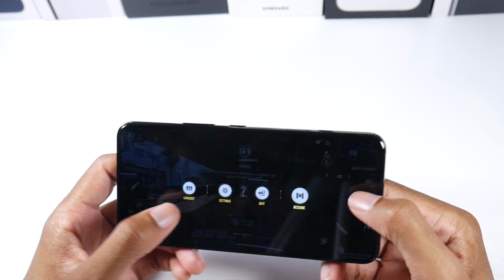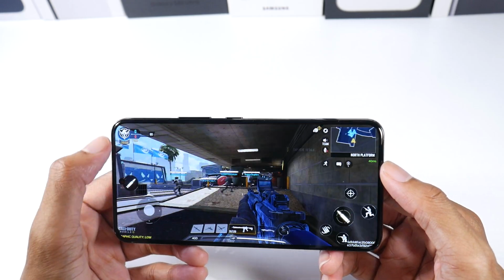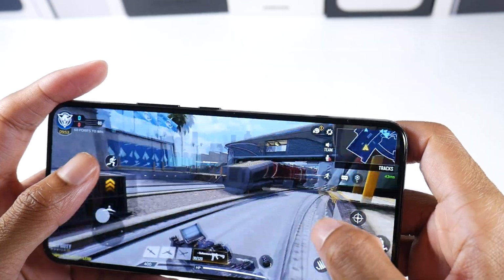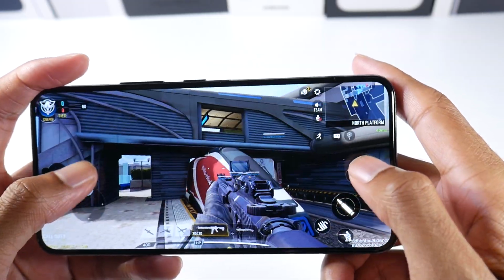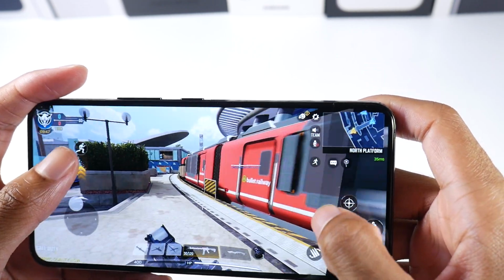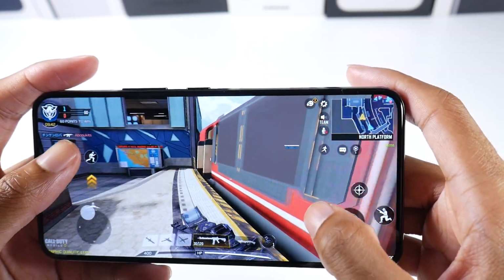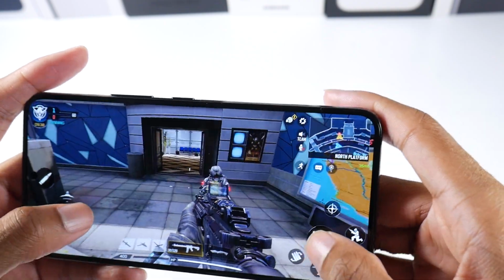But this one seems to be a little bit cooler than the S22 Ultra for sure. And you can see for Call of Duty Mobile, pretty much any game you can run at high settings on this phone. That's why I was saying, for 400 bucks, most phones you can get, like a mid-ranger, aren't going to have anywhere near as much power as this phone. You'd probably get a mid-range chip, but you get a very high quality flagship experience with this phone. I mean, it is phenomenal.